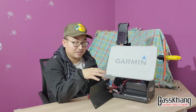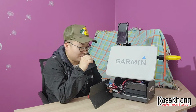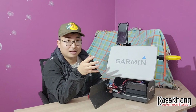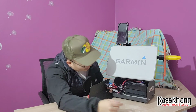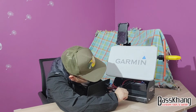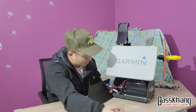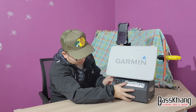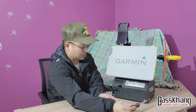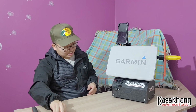All of this stuff comes pre-wired already. So basically all you gotta do is just throw your screen, GLS 10, on, throw your battery in, hook it up, and go. So yeah, just a quick look at the inside of how everything is run on the Bass King Shuttle. Really easy, simple setup. So I'm going to get these screws back on. Alright, so there's that.